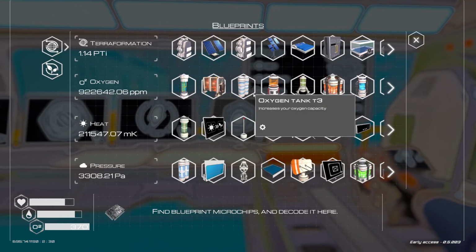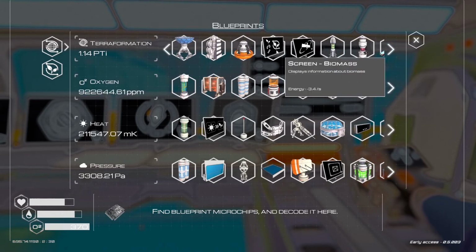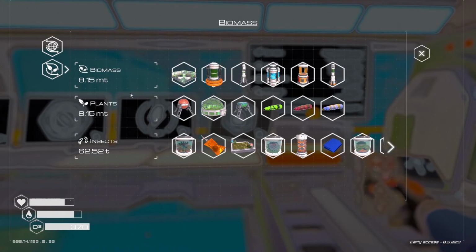So we got our regular blueprints right here. And the only thing you can tell is new in this one right here is the biomass screen. And yeah, there it is, the incubator. That's in there too. But all this stuff is right here. So this is the new screen right here.